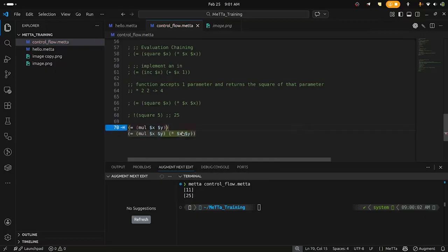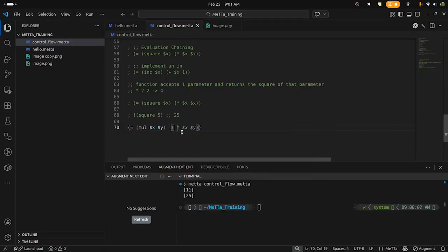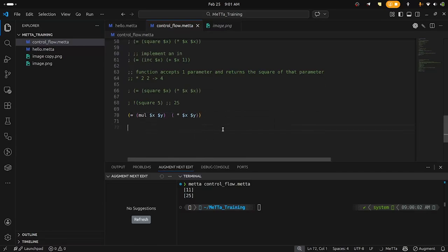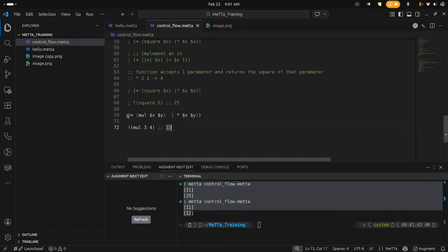The body of the function returns the multiplication of the parameters, x times y. So if I execute this function with 3 and 4, it returns 12, because it executes 3 times 4.